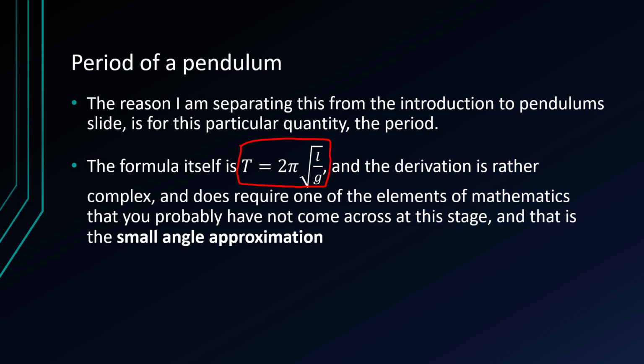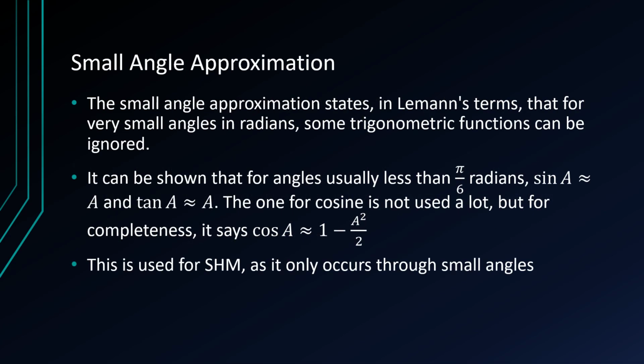Now, one thing I actually have to consider first is the understanding of this thing called the small angle approximation. So this is where radians starts to come in. So I'll do a small little thing on what the small angle approximation is. It essentially removes trigonometric expressions from formulas to make things slightly easier to handle. There are multiple proofs of this, but in layman's terms, it says that for angles less than pi on 6 radians, which is about 30 degrees, the sine of that angle is approximately equal to the angle, and the tan of the angle is approximately the angle as well.